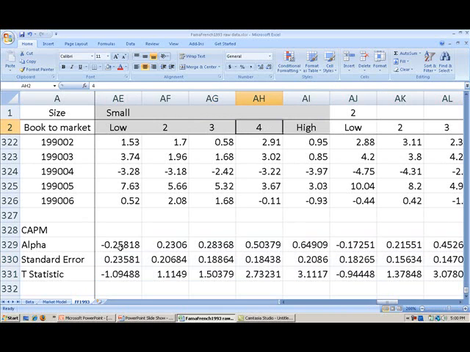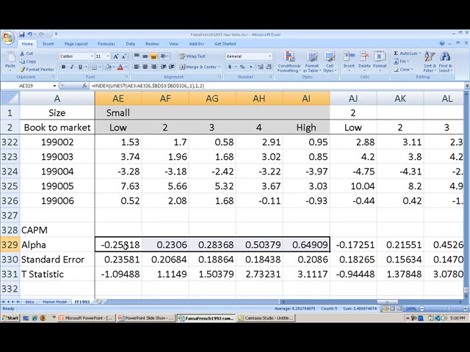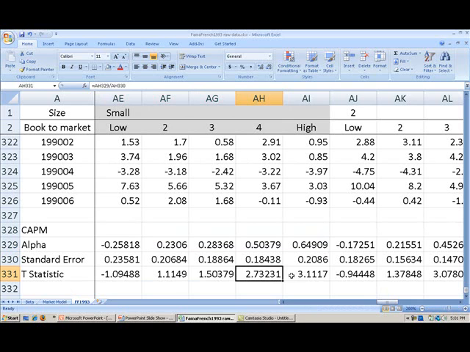As we move from low book-to-market to high book-to-market, we see exactly what Fama and French were talking about. The alpha estimate goes from slightly negative to being positive. The t-statistic goes from having an absolute value less than 2 to being greater than 2 for the high book-to-market firms.